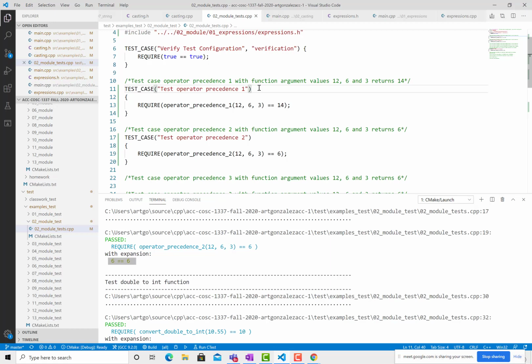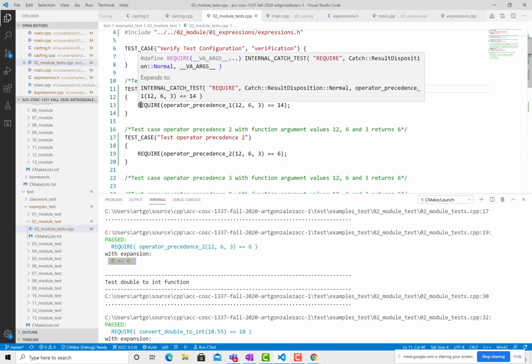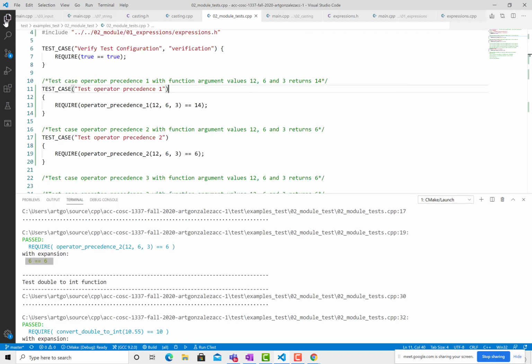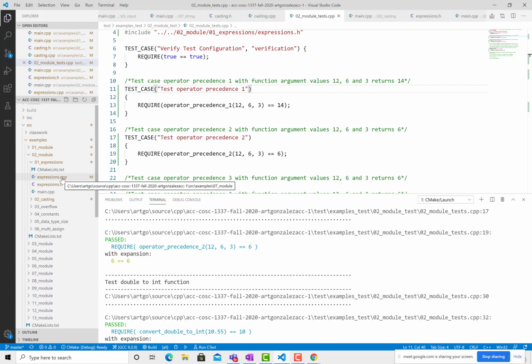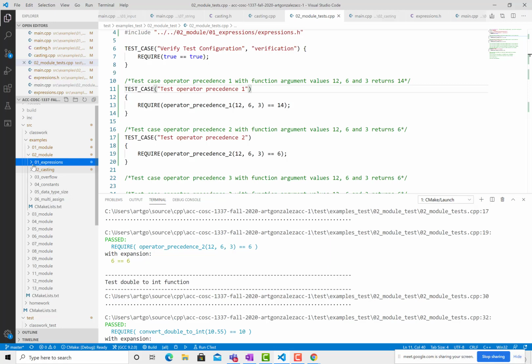Okay. Yeah, so again, the workflow is you write the header and the CPP code, and then you test your code. Once we test our code like we did here, now we can go to main and use it with confidence. This is very trivial. Like in main, we don't have any code, but usually when you merge your code with other programmers, or even in a program that you create yourself, you're merging code into existing code. So you want to make sure that that code works and you don't want to break it. So that's why test cases come in very handy.